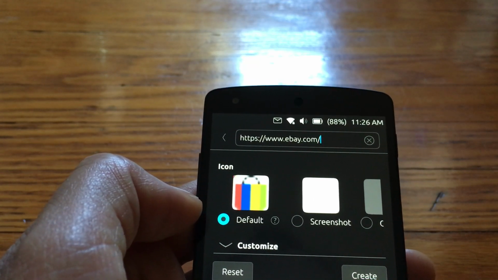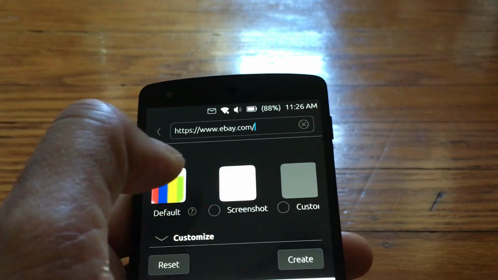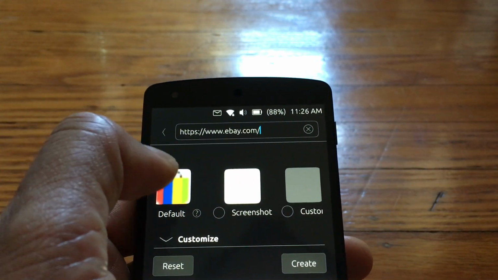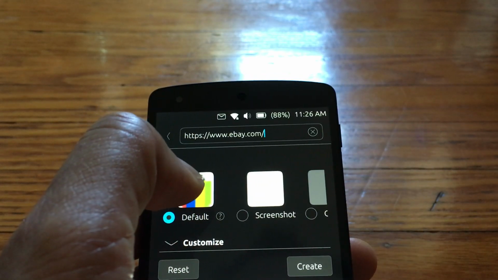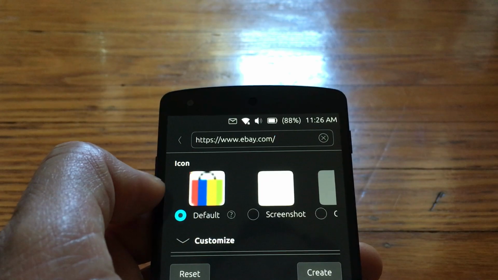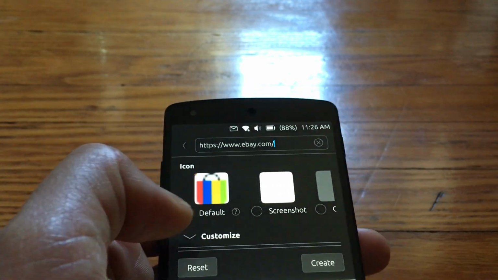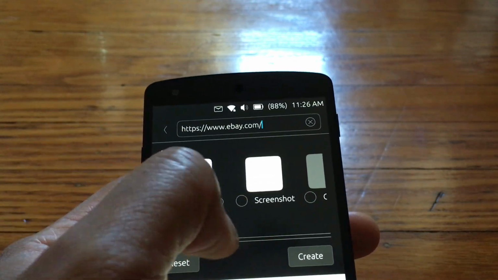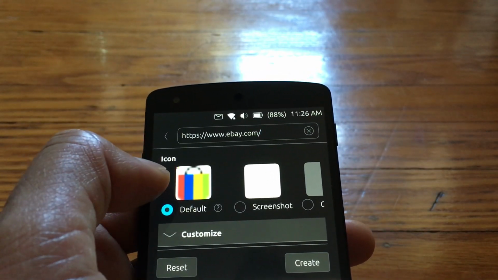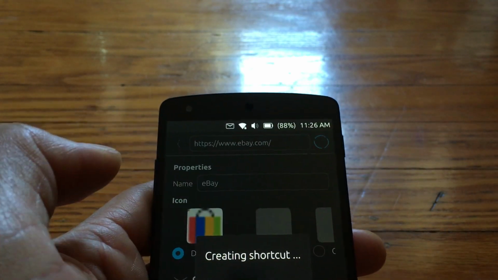One thing I've noticed here using Weber, and I haven't actually tried to make a custom icon yet, is that the screenshot doesn't seem to work. But if possible, it will pull an icon from the web page. So it has done that here. So we are going to use that default icon. And then you just go to create.